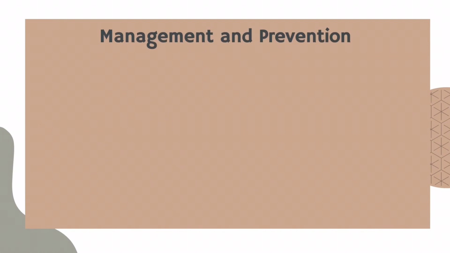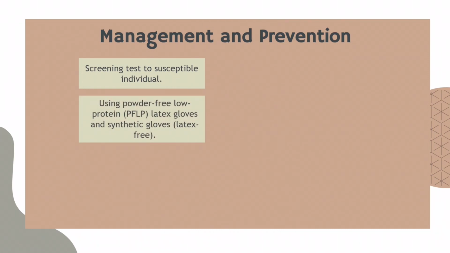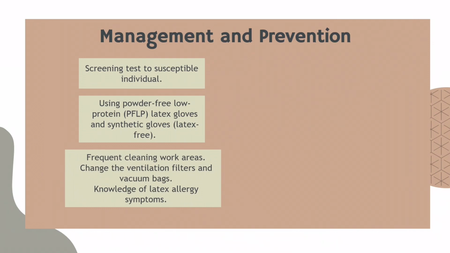There are several ways to manage and prevent the adverse reactions to latex. This includes the introduction of screening tests for individuals susceptible to latex allergies, using powder-free low-protein latex gloves and synthetic gloves, frequent cleaning of work areas contaminated with latex dust, changing the ventilation filters and vacuum bags, and having knowledge of latex allergy symptoms.